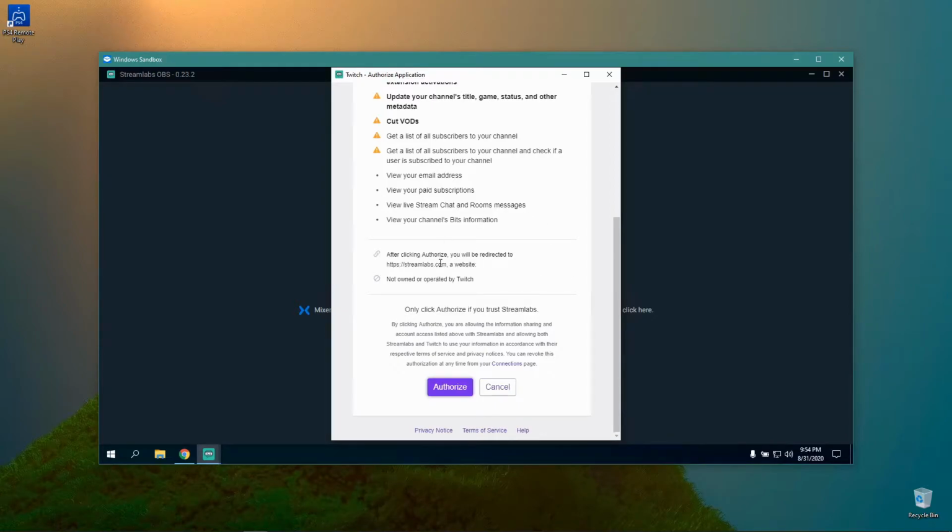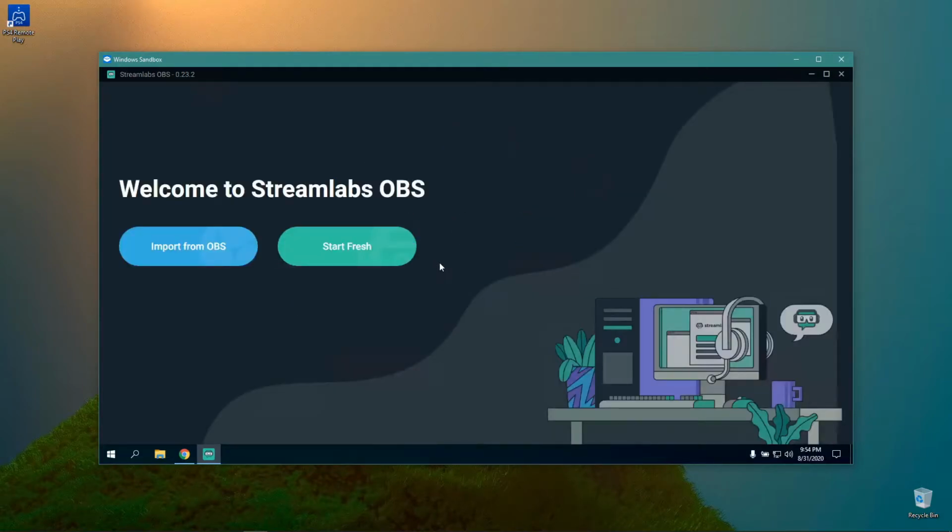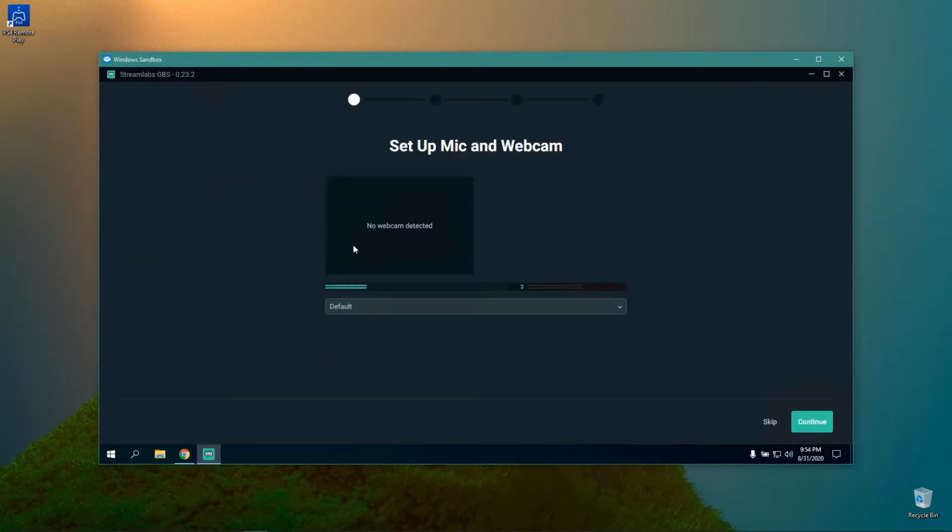Once that is done, Streamlabs will now start to initialize itself with any settings that you have. If you have used OBS before, you can import settings from OBS, or you can just start afresh, which is what we're going to do here because we want to start a fresh scene setup and everything. So over here we're going to select this is for the microphone, which we can actually leave as default, but we're going to disable this in a moment.